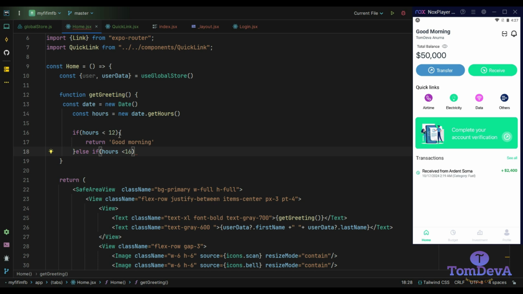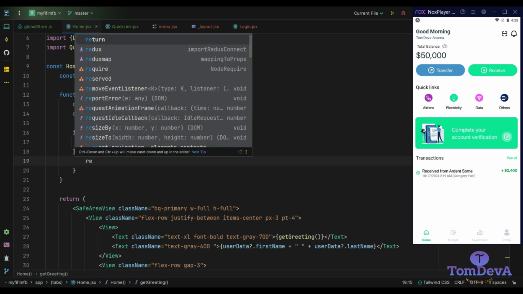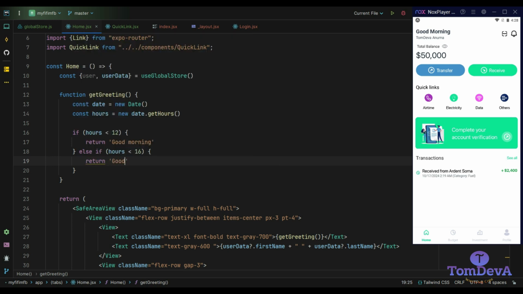So 1 o'clock, and anything less than 12 is morning. Anything above this till 4 is still afternoon, as long as it is not above 4 o'clock yet. So let me refactor this code a little. If that is so, we return Good afternoon. Let's make it a capital letter.